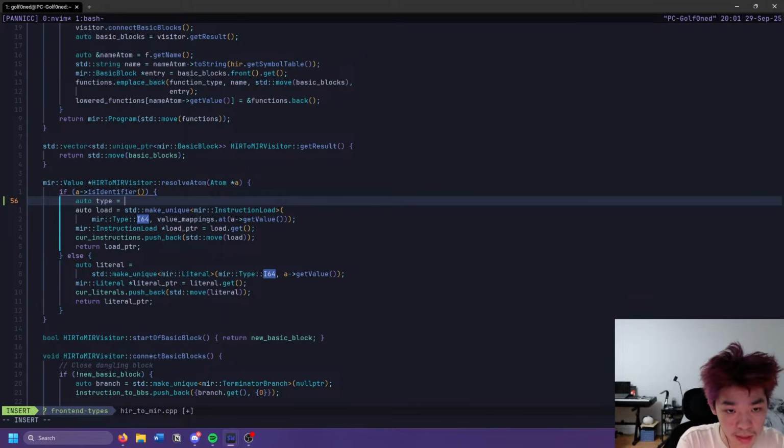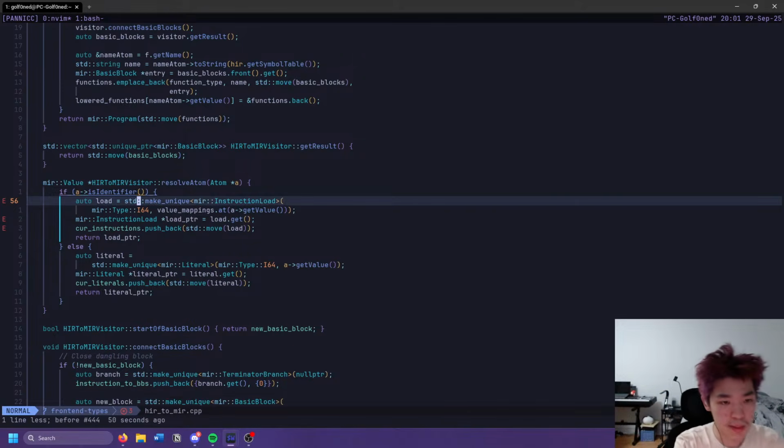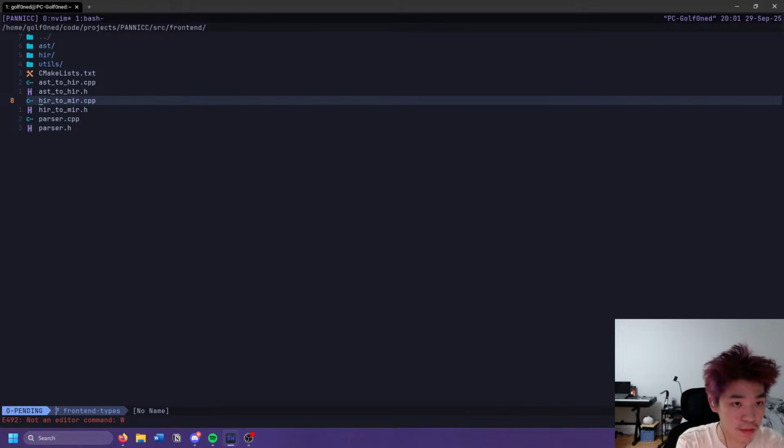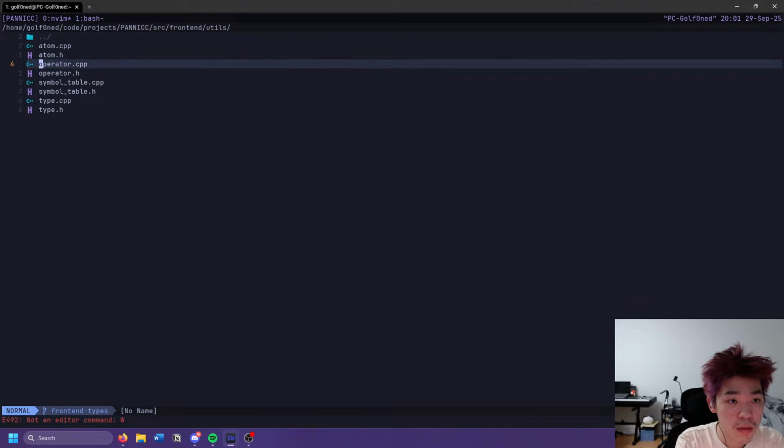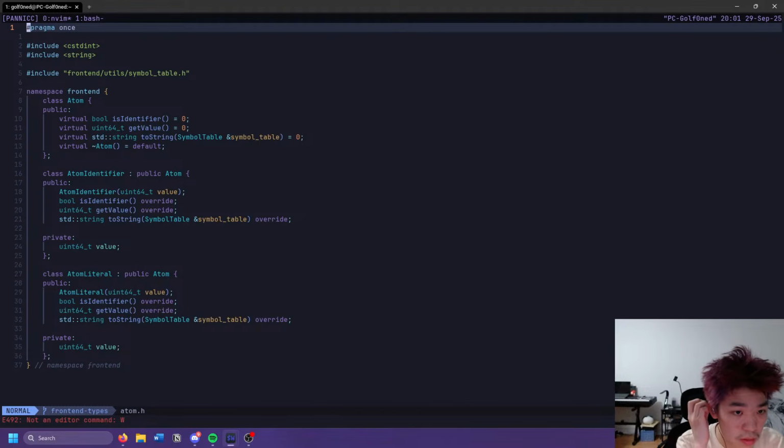So this is, maybe we stick a type on the atom as well now. I think that is what we need to add to make this reasonably effective. Okay.